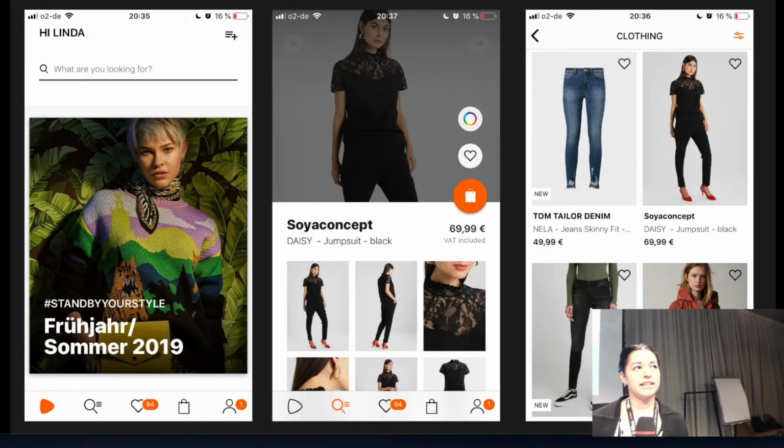This is one of the most important screens in the app. And the third one is a very popular one, just the catalog. If you see in the top right corner, there is a small button for filters that you can apply to the catalog, and that's another really complex feature in the app.